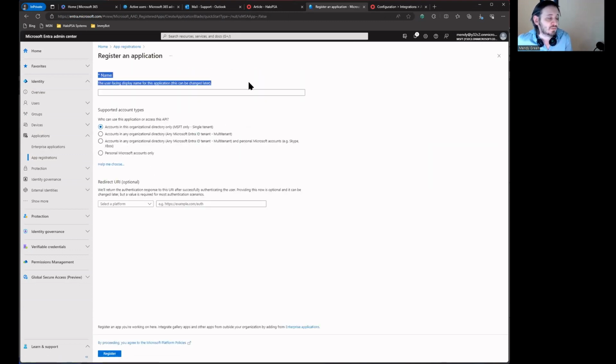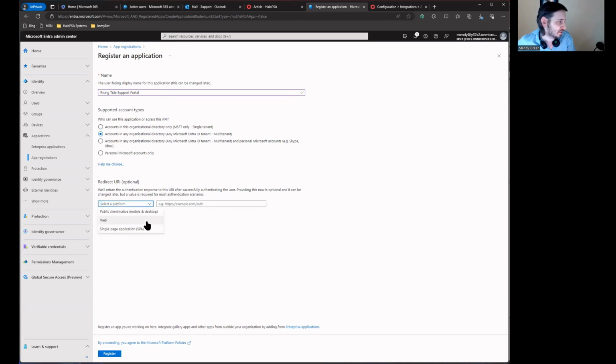When we set up the name, it's important to know that the name is going to be publicly visible to whoever is using the single sign-on option. The first time they use it for their Microsoft 365 tenant, they're going to get prompted with a page that displays information about the application, such as the name. So in this case, I'm going to call it Rising Tide Support Portal, so that when the end user sees it, they know what it is. And then I'm going to do multi-tenant here, Microsoft Entra ID multi-tenant.